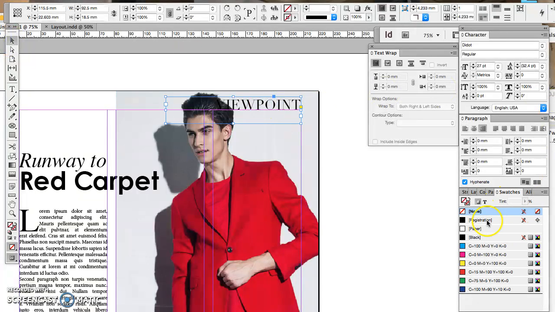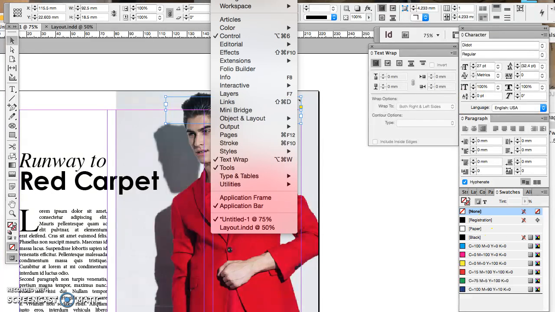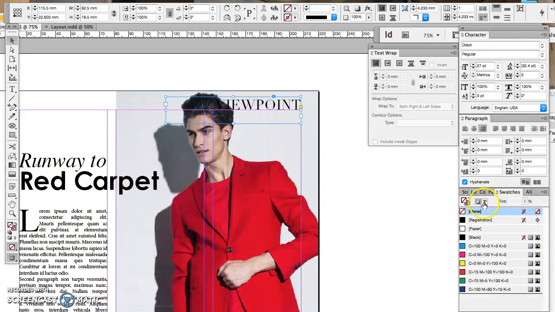box. I'm going to go to my swatches panel. Again, if your swatches is not showing, just go to Window, Color, and just choose your swatches. And you've got a few different ways of coloring things here. You want to click on the Type tool, or the Type icon, the little T. Click on that, so that shows that that's black. So we just want to make that paper, which is basically just white.